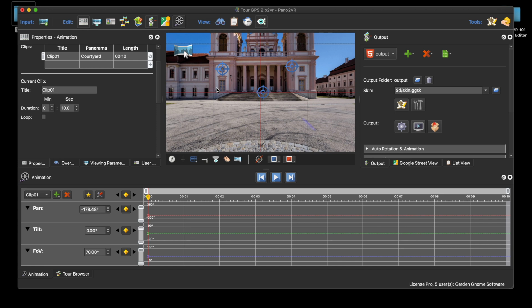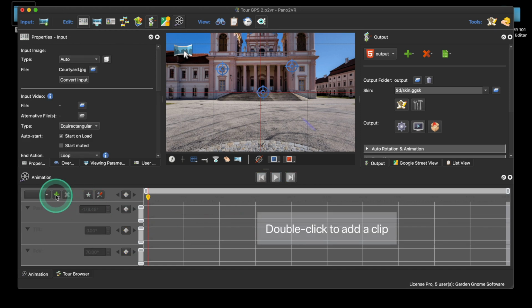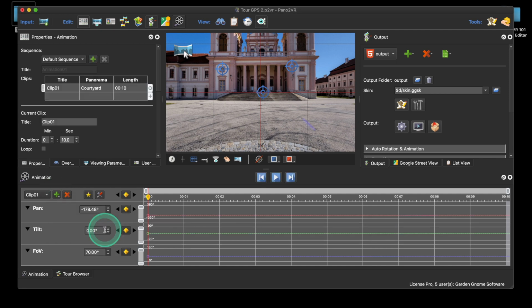How do we animate something? Right, well, we're at the first panorama. I've double clicked and added the clip. What I could do is, if I delete the clip, I could just single click the green cross and that will add a clip as well. But also, if you click and hold the green cross, you then get where you can create a flying clip. Now you can create a flying clip per panorama. You can only create one, because obviously when you enter a node it flies in, so you're only going to create one per node.